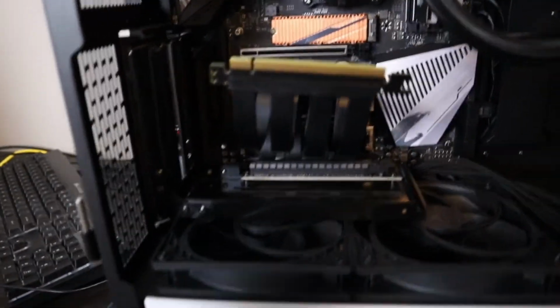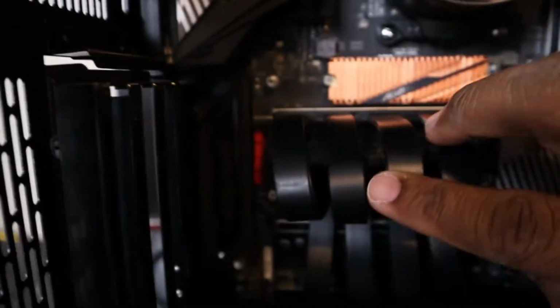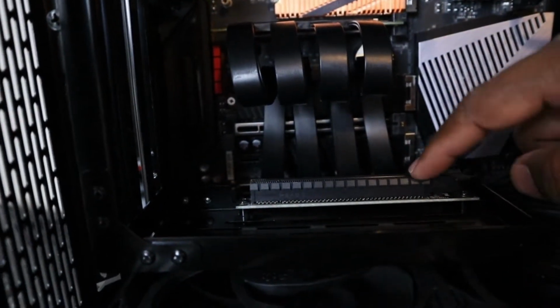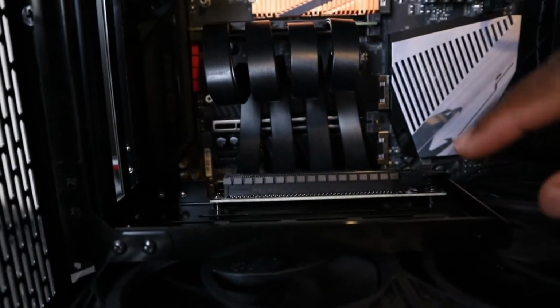If you could see that, obviously this is going to plug into the PCIe slot here. So that's clicked in, so that plugs in there, so that's in. This is going to be bent by this, but these are actually pretty stable, because when I get ready to put the card in here, these are going to get pushed in a bit, which is going to be fine. I'm going to make sure I tighten the rest of these up.